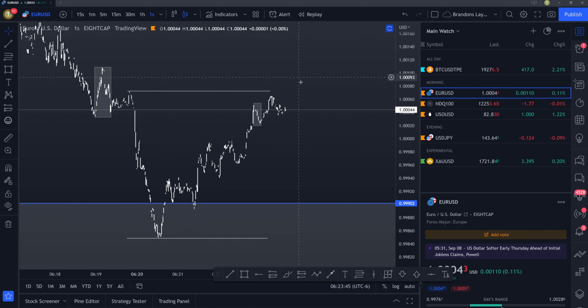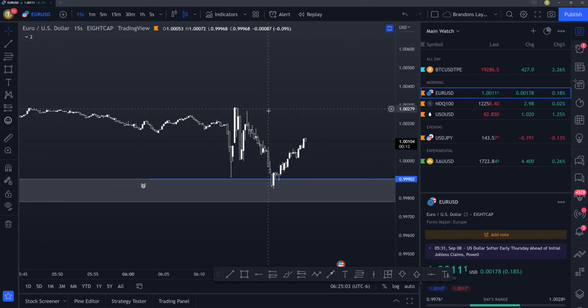Let's see what's going on here, y'all. Are we going to see the play? I don't think we'll see the play. So let's go ahead and get out of this super low time frame stuff, right? Let's not get so crackhead trader-ish. So what we want is to see this break before we start looking for a trade. Let's be a little tame here. So we're going to go ahead and put an alert, and we're going to leave it at that.